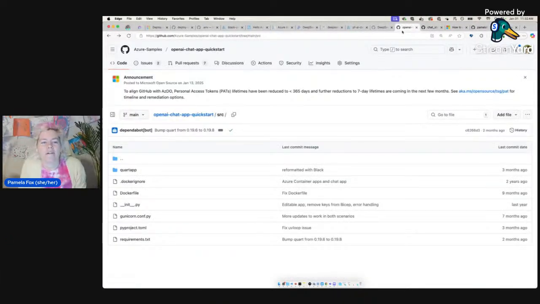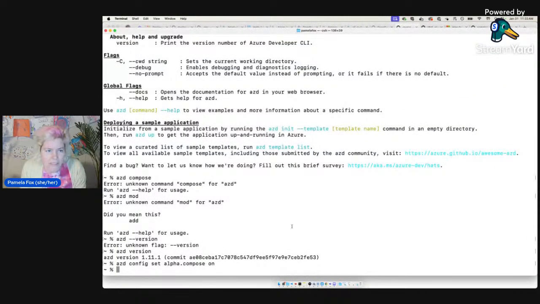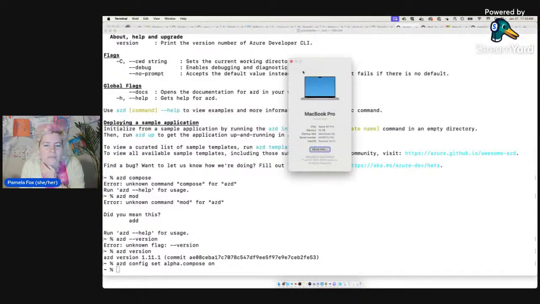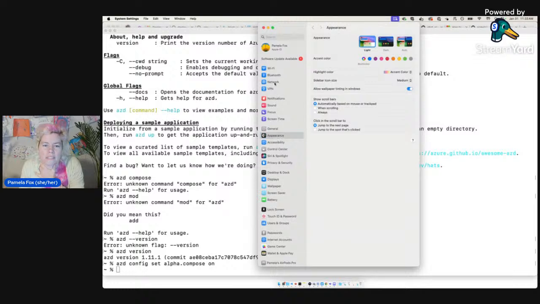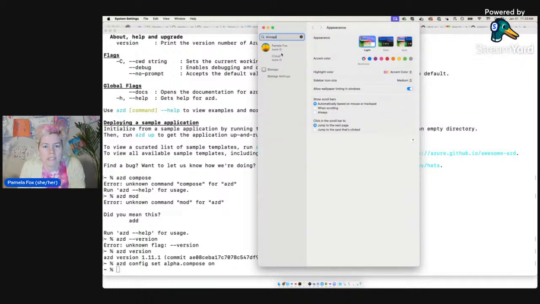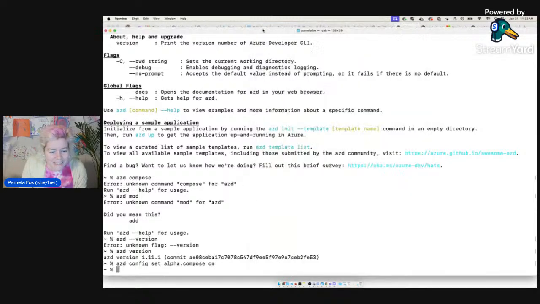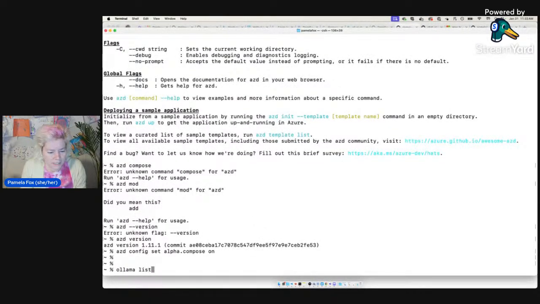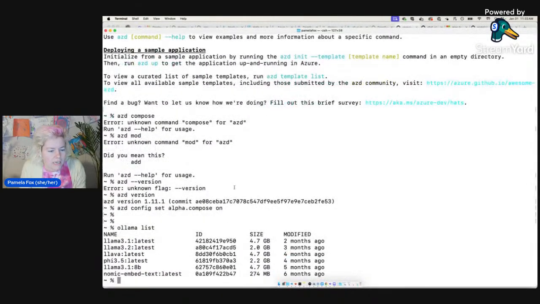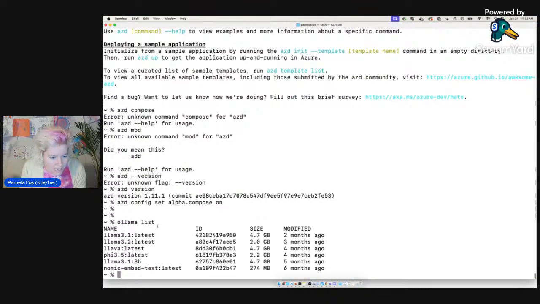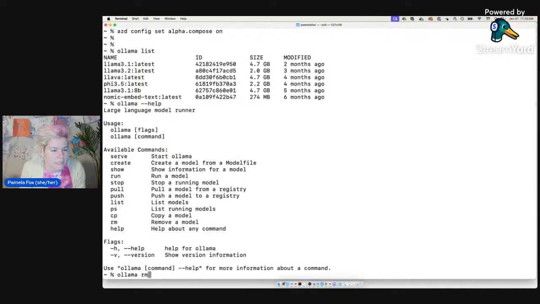Who knows? All right. So let's go ahead and try Ollama. Let's see if I have enough space on my machine to get another model. So let's see, what is my storage like? I'm always perennially almost out of storage on this machine. Okay, that's pretty good. I got 40 gigs. I think we can make that work. Is there anything I want to delete? I have 3.1 latest and 3.1 8B. They're both the same. I think I'm just going to remove the 8B one because it looks basically the same as the latest.